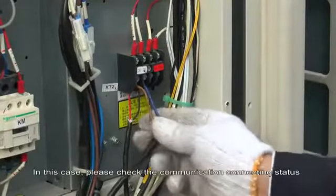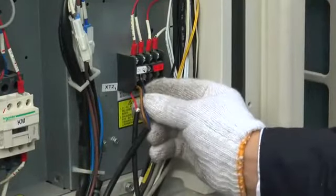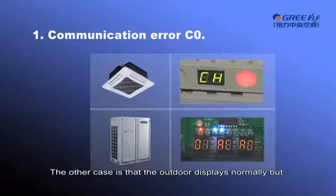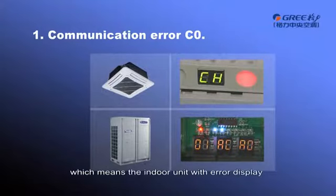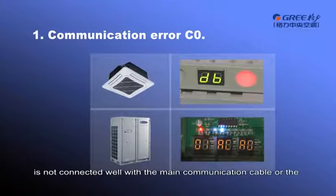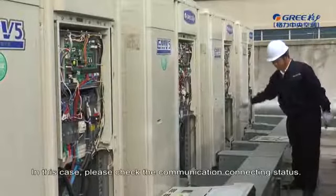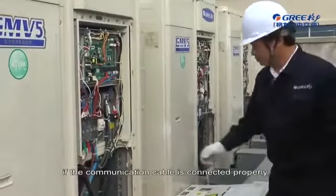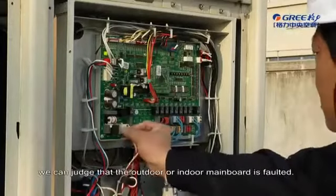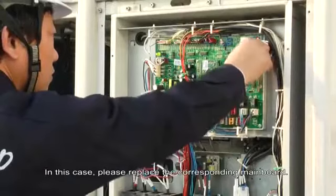In this case, please check the communication connecting status. The other case is that the outdoor displays normally, but some indoor units display C0, which means the indoor unit with error display is not connected well with the main communication cable, or the wired controller is not connected well with the indoor unit. In this case, please check the communication connecting status. In the two cases mentioned above, if the communication cable is connected properly, we can judge that the outdoor or indoor mainboard is faulted. In this case, please replace the corresponding mainboard.